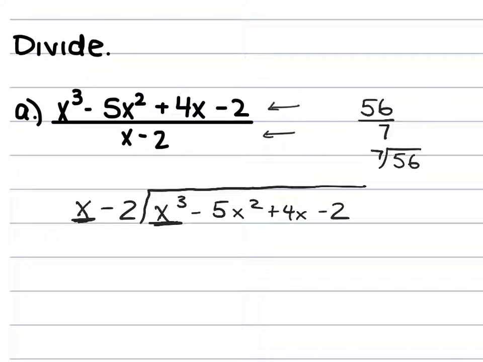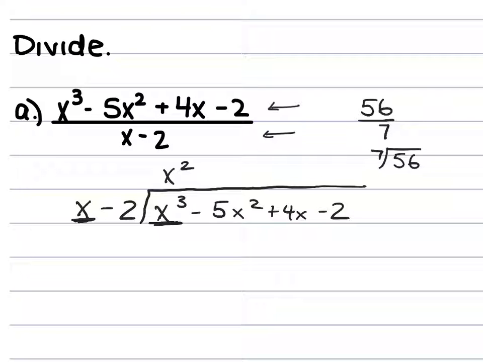What is that number? X to the second power. Right, here's what we've got. This x times x to the second power will give me x to the third power. I'm saying, what would I need to multiply x by to get to x to the third power? And that will be x to the second power.